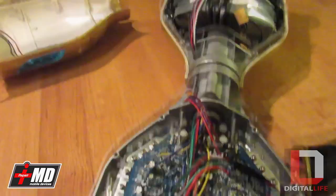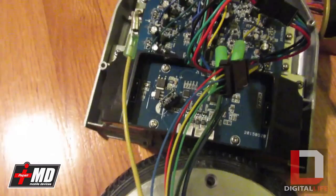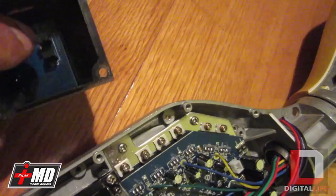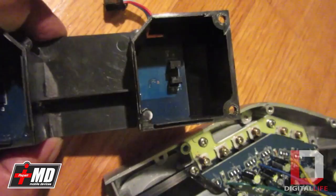The problem is that the light right here is not sensing properly. So we're doing away with the bad one and we're going to replace it with the good one. I'm going to go ahead and actually replace this — and you're going to see that by replacing this faulty unit here, the balance board will again work. I'm putting it back into place and I'm going to apply the screws in.